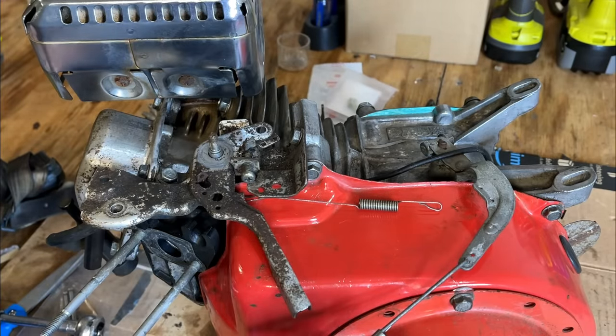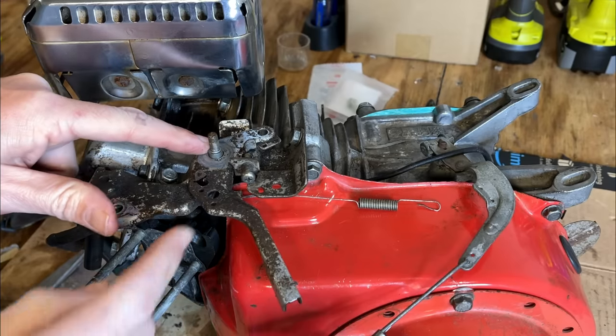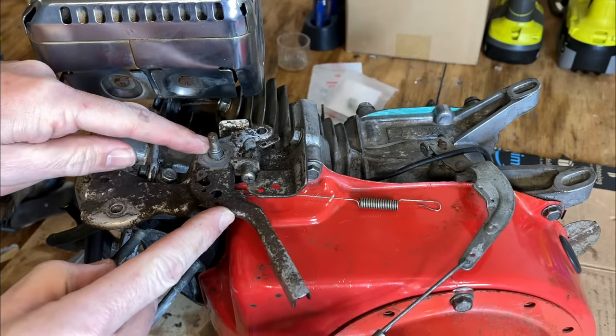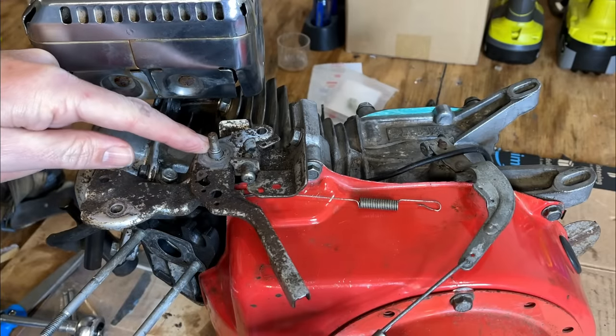I don't know if I said this out loud already, but I have a feeling this was converted into a go-kart engine at one point. The fact that the governor weights were missing and that the spring washer was missing is really the setup that you'd want for a go-kart, because without any tension on this, you could just put a throttle return spring on there and attach a cable to a go-kart, and this thing would run just fine.